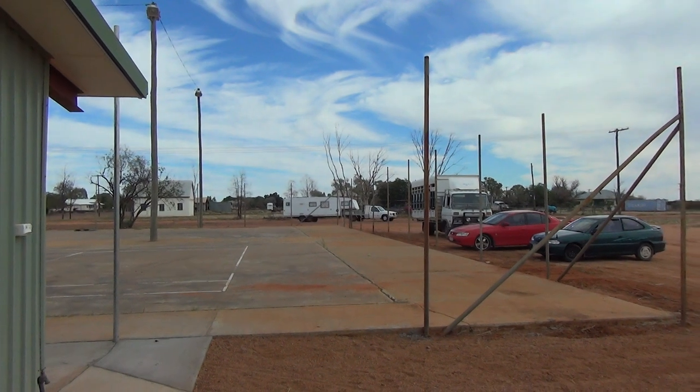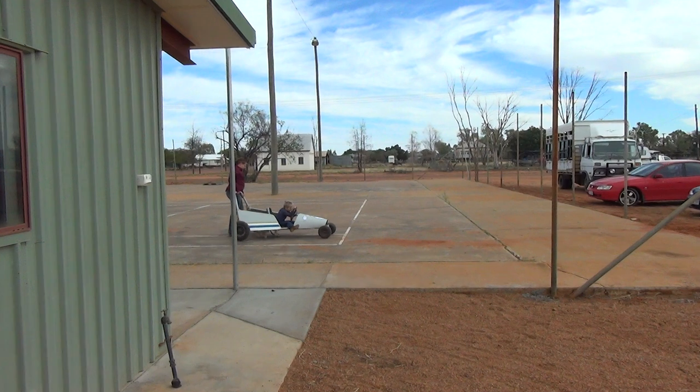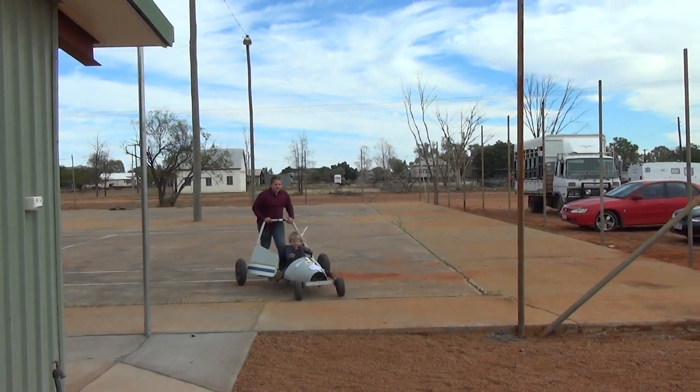Not many of those out here. Here comes a late entry of a billy cart race. They're just warming their motors up. Just warming up the engine.